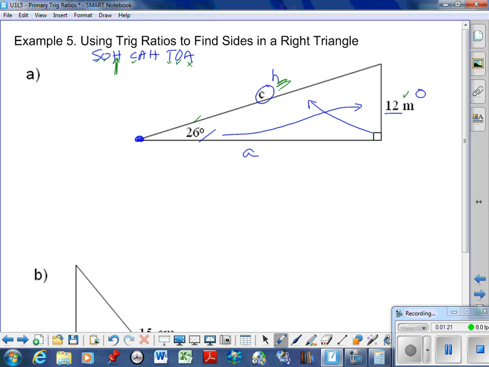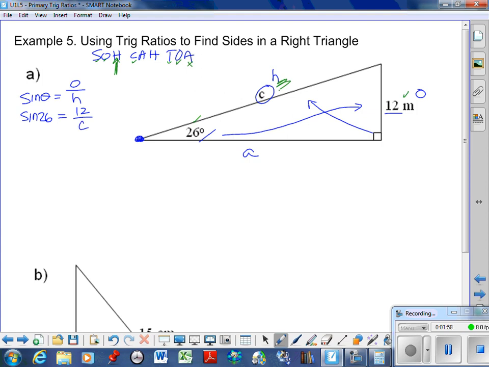Tan doesn't use it. So going through that process, I have to use sine theta equals opposite over hypotenuse. All right? Absolutely have to do it that way. So now I can fill in my information. I know the angle is 26 degrees. So sine 26, and don't calculate it yet. Sine 26 is easier to write than 4 decimals, so do not write it at this point. Opposite, I know is 12. And my hypotenuse is c. That's the variable that we're looking for.